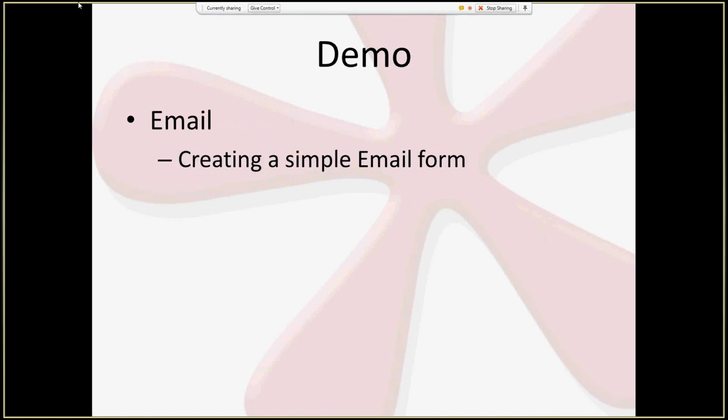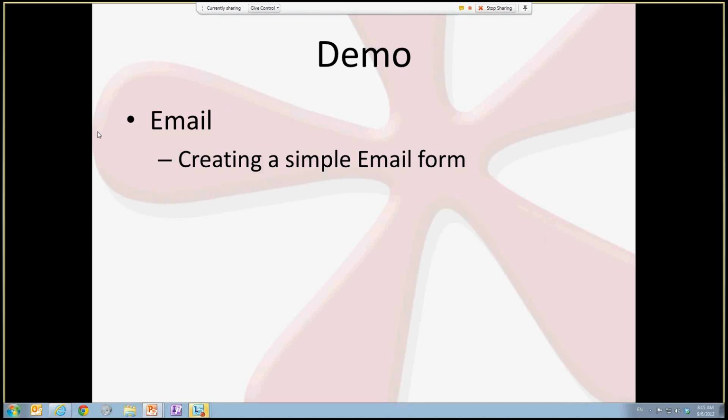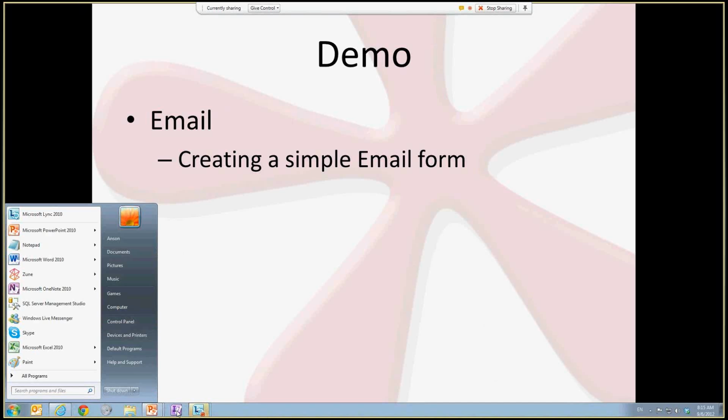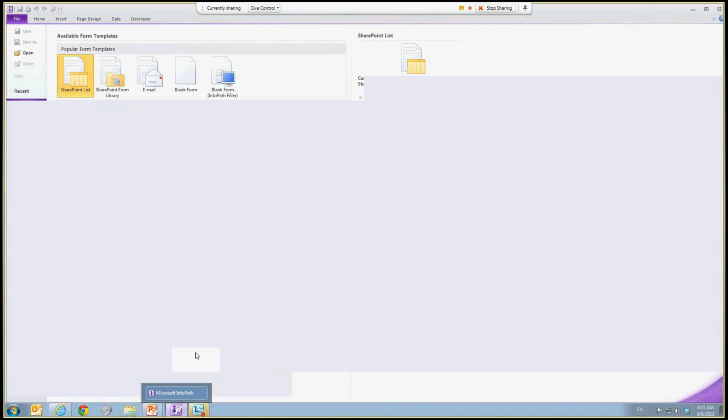So there are actually many more data connections. I don't have a lot of time to go over all of them, so I just wanted to go over those few. Those are probably the most popular ones, so I just wanted to give you a little bit of a flavor there. I do have a quick demo here just to show you an example of how to create a submit data connection, and one of the simplest ones is through an email form.